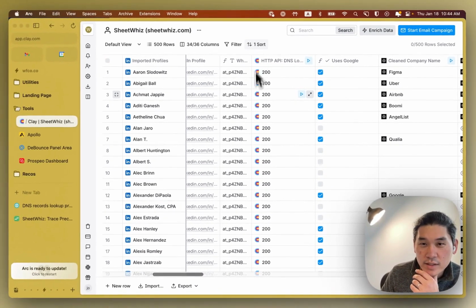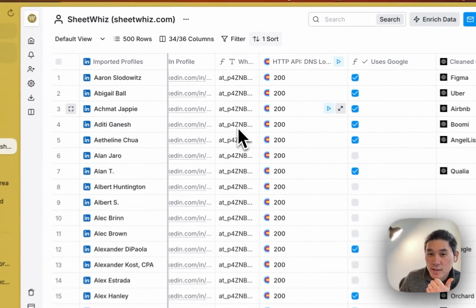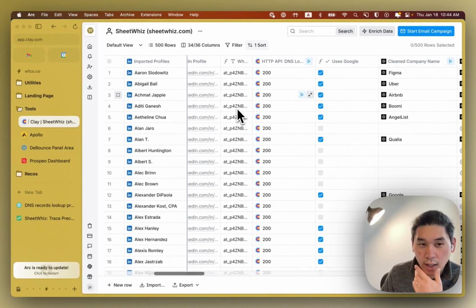Then I ran a series of steps to see if they explicitly said they did investment banking, because that's a very clear signal that they probably use a tool like SheetWhiz in Excel. This is that column here. I literally searched for the term investment bank or investment banking. Then if I couldn't find anyone, I went to the next step where I asked AI, "Hey, any of these companies in their experiences section, are they an investment bank, or are they known for potentially doing a lot of financial analyses?"